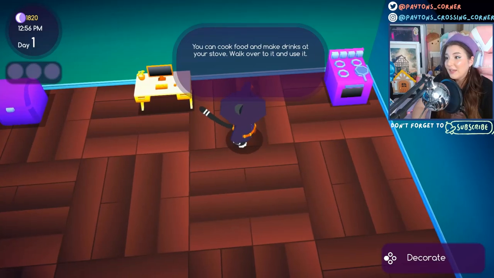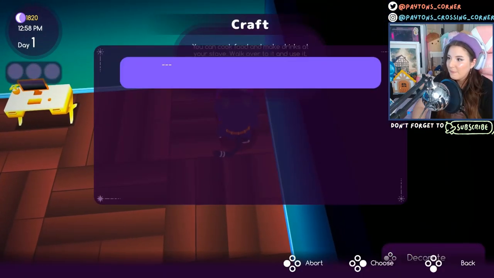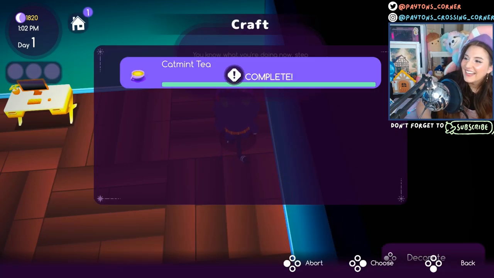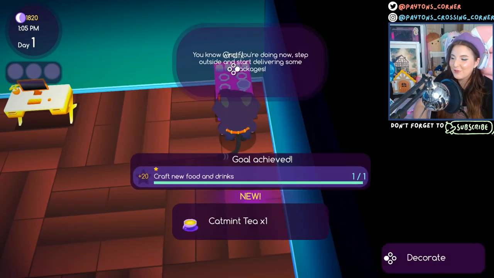You can cook food and make drinks at your stove. Walk over to it and use it. I can make some more tea. Am I not sick of tea? Am I gonna eat real food at some point?